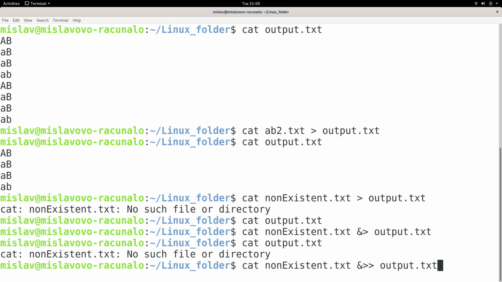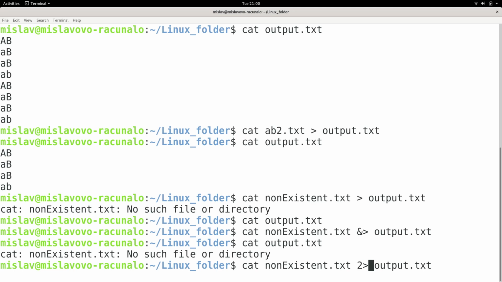Okay, you can just redirect the standard error. So if you just want to redirect standard error, you can use the following, I would say, sequence of symbols. So you can use 2 and then the greater than sign.